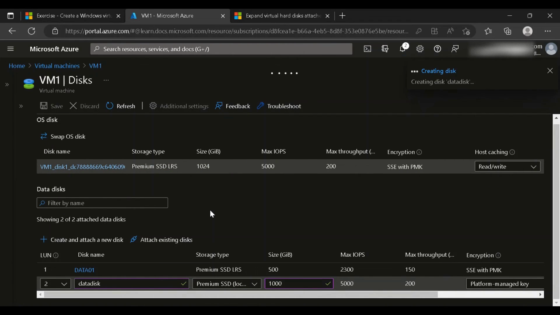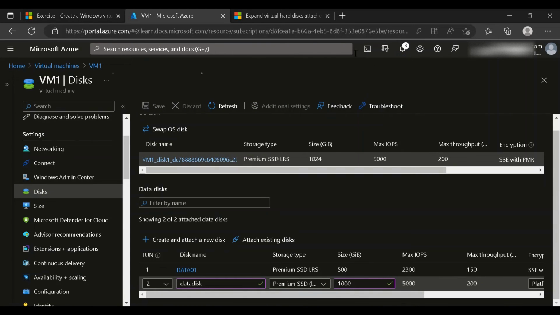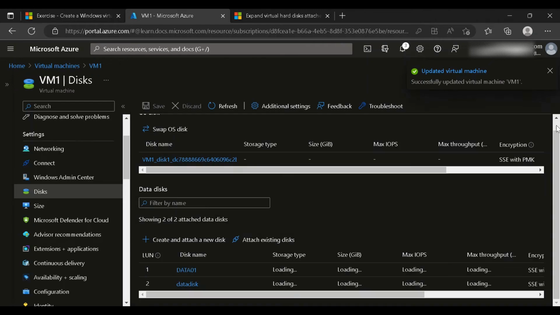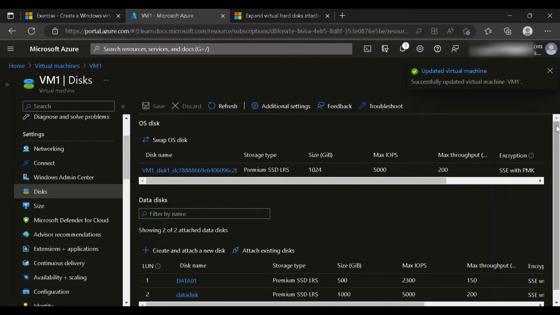It will take a couple of seconds. Okay, the disk was successfully created, and the virtual machine is updating on the spot. As we can see here, we previously had one data disk, and we just added a new data disk with 1 terabyte. The virtual machine is updated successfully.